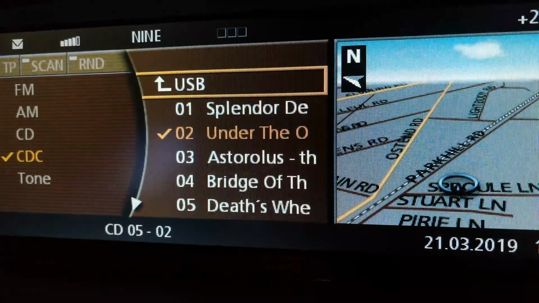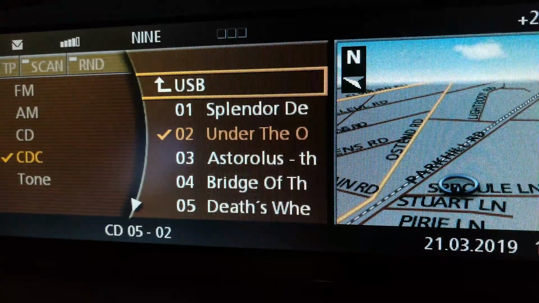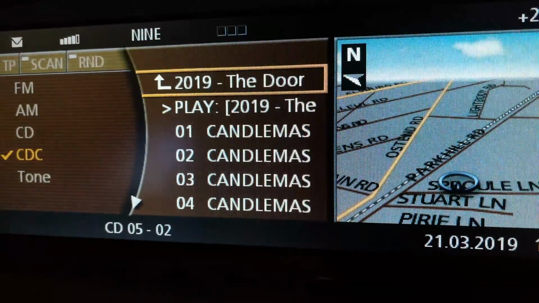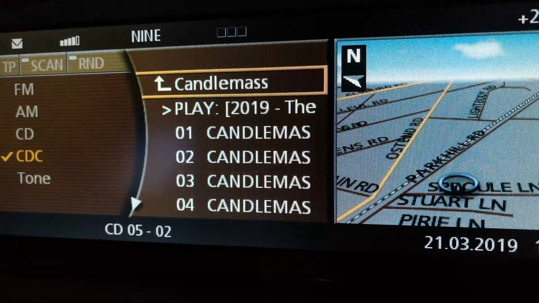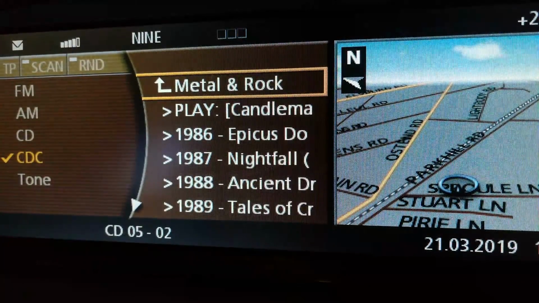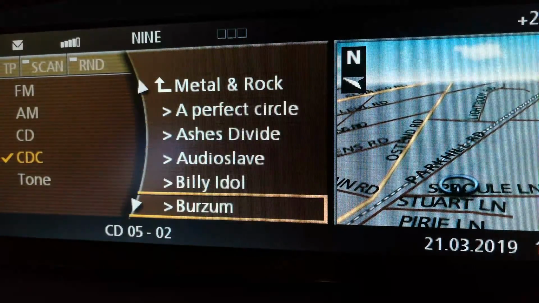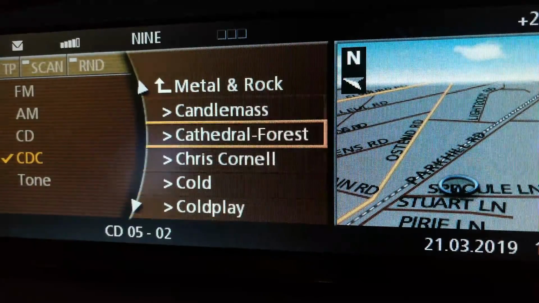Right, and the purpose of this is that had I not done this, I would be driving around for at least 3 or 4 hours while it indexes all these songs. I mean, there's over 100 gigs of music here, so this just makes it much, much quicker to get started with your music.